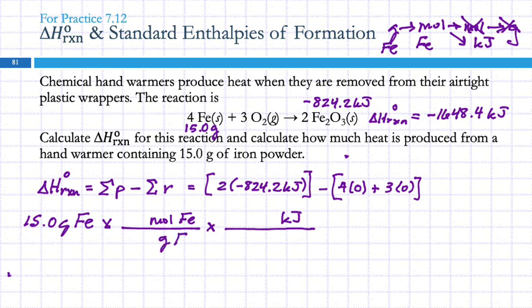I want to divide by grams of iron here, so the units cancel out, and divide by moles of iron here, because the units cancel out. The relationship between grams and moles is the molar mass, and for iron that's 55.85. It's just on the periodic table. And then this is the standard heat of reaction that we just calculated. So it's that many kilojoules for how many moles of Fe2O3? For 2. So I have to put a 2 down here.